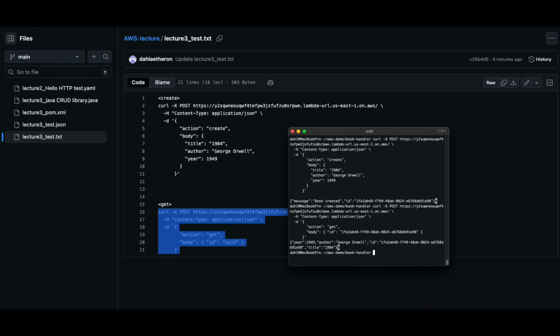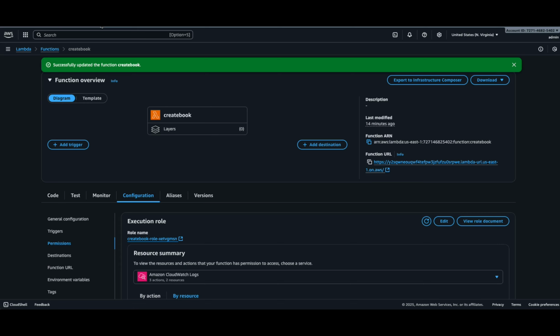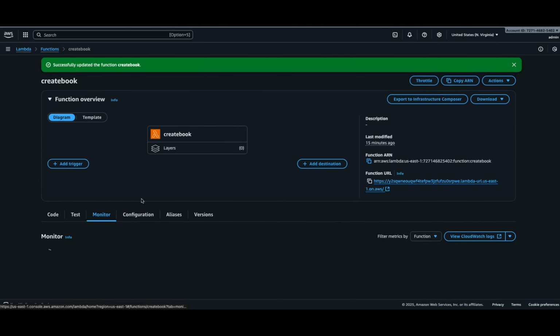Let's also check the logs in CloudWatch by going to the Lambda Monitor tab and clicking on CloudWatch.